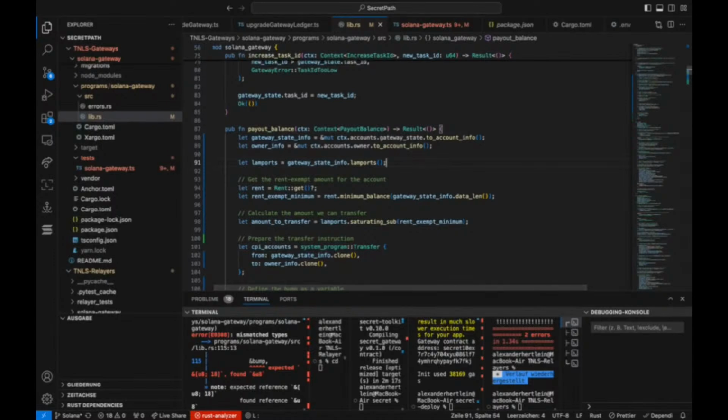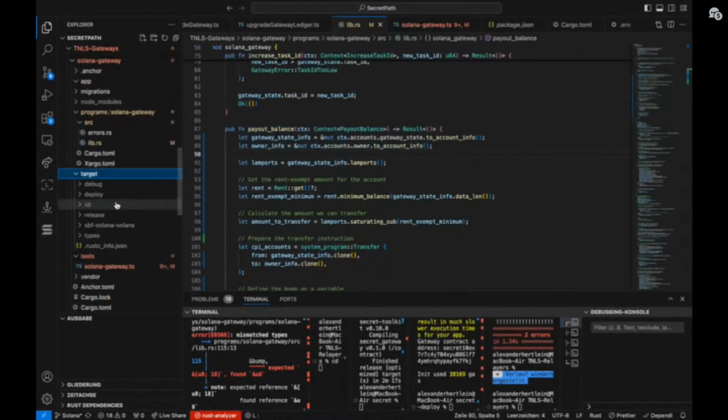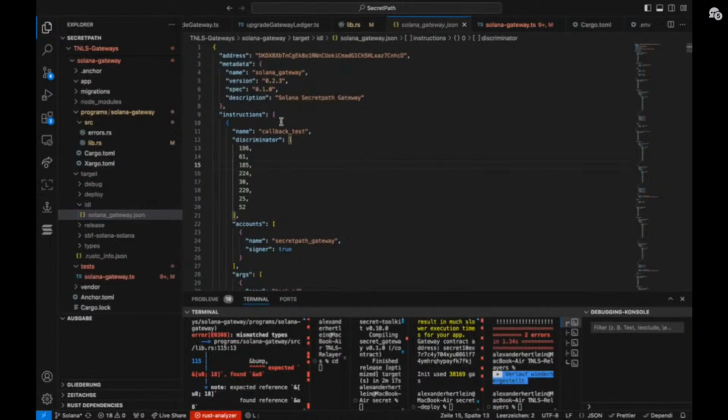So essentially what you do is you build your contract, and then the Anchor framework will automatically create, for this name callback test for example, a discriminator, which is this function identifier. These are these 8 bytes, which, when you call the contract, will directly point you to this function as an entry point. You enter the whole contract and will enter this function if you use this discriminator, these 8 bytes, to identify it. Exactly.